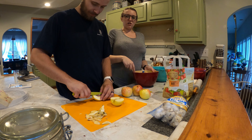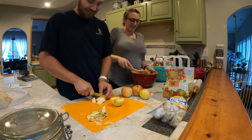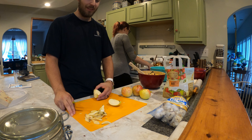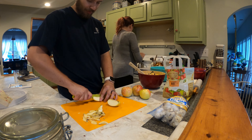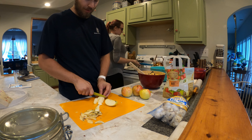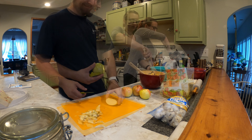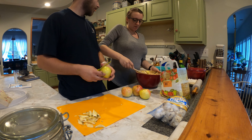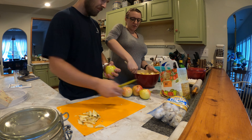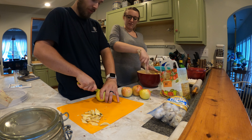I'm always nervous to share cooking recipes, especially when they don't turn out. We don't have any cooking degrees — just what we've been told. I was always told to cut apples into eighths, not triangles. This recipe makes a top and a bottom crust. You don't necessarily have to have a top crust on apple pie, though some people think you do.